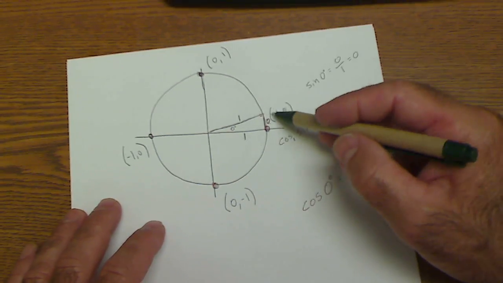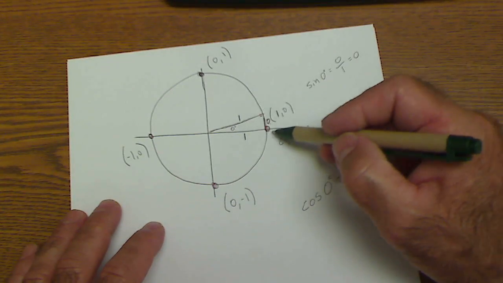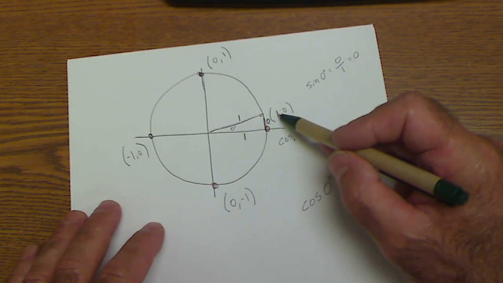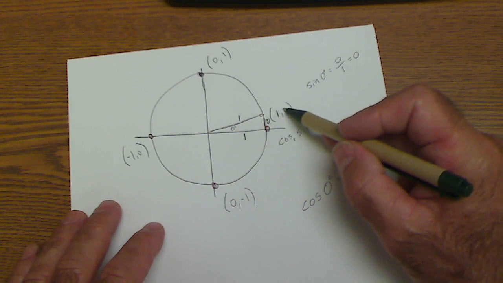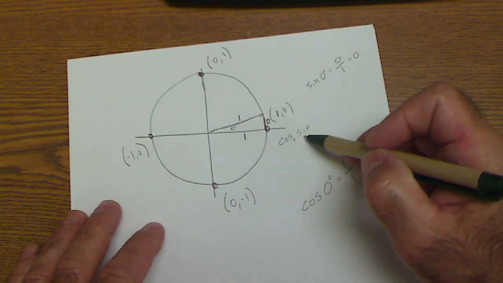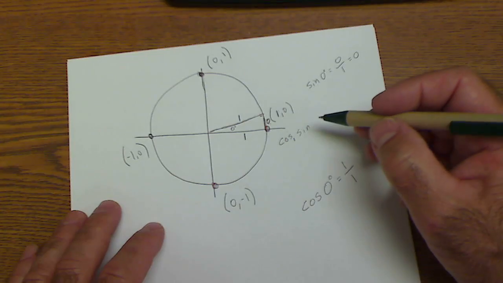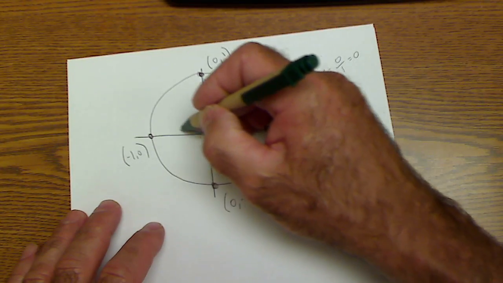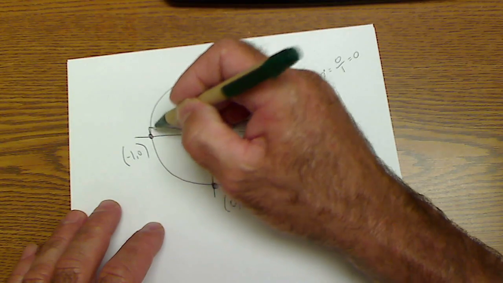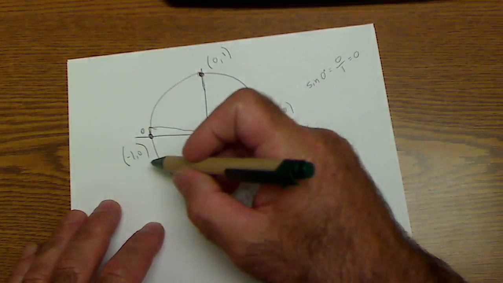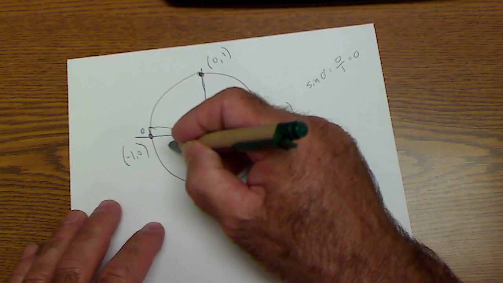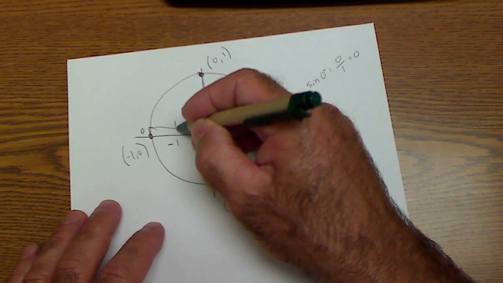Okay, so you could see it as an imaginary triangle, or you could just look at these coordinates knowing the first value is always your adjacent, the second is always your opposite, and the hypotenuse is always 1. So let's say over here at 180 degrees, my opposite is still 0, my adjacent is negative 1, my hypotenuse is 1.